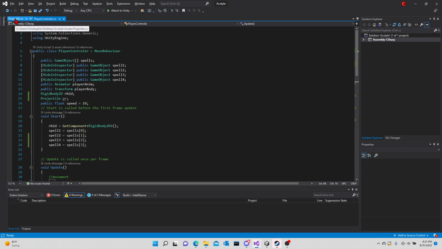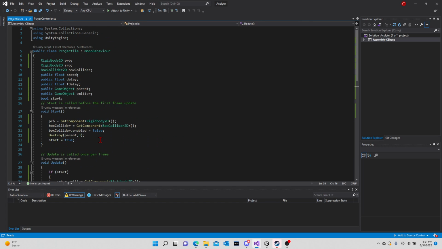So moving on to the projectile script, this is somewhat simple and somewhat complicated at the same time. I'm getting a rigid body here. This is the projectile rigid body, PRB, and another rigid body, SRB, the source rigid body, where it's coming from. I'm getting the box collider and creating variables for speed, a delay, and an F delay, which stands for first delay.